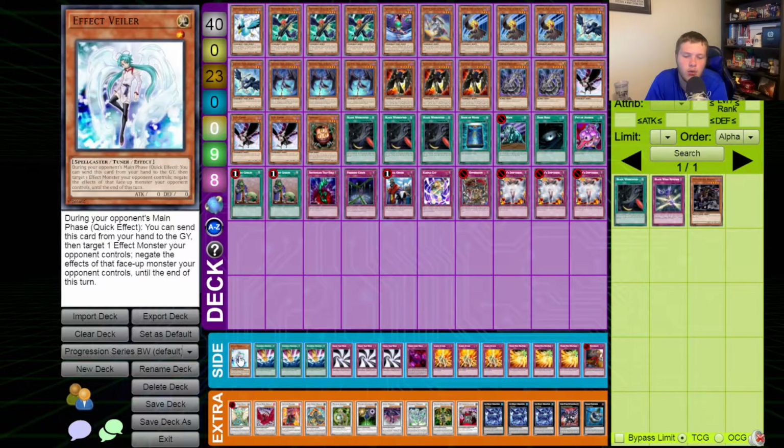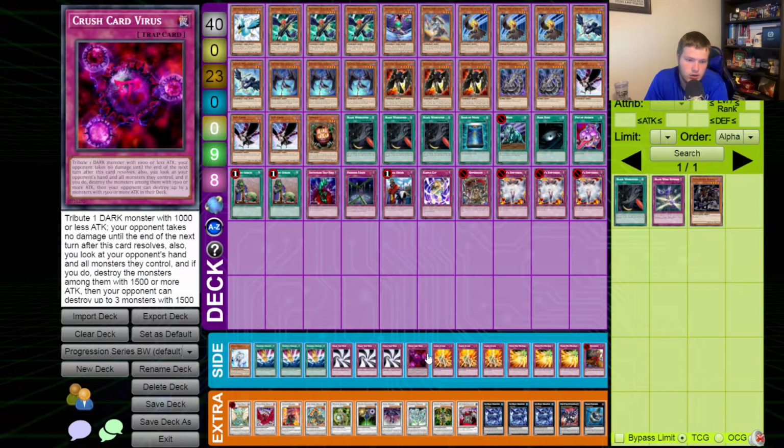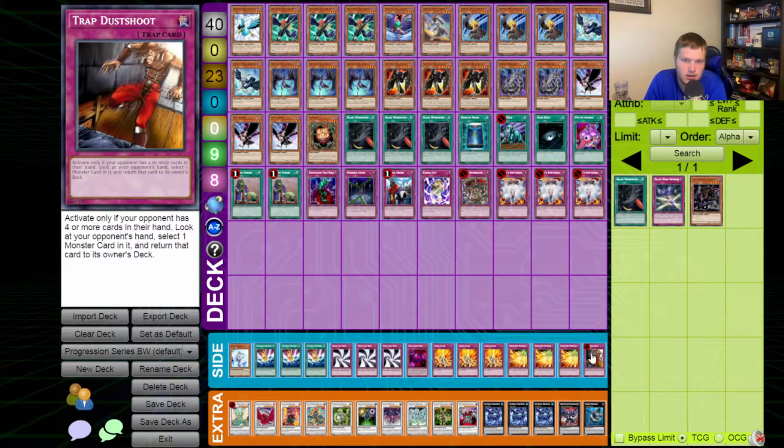In the side deck, we are running the one Effect Veiler, the three Smashing Ground, the three Chaos Trap Hole, the one Crush Card Virus, the three Icarus Attack, the three Phoenix One Wind Blast, and the one Trap Dust Shoot.